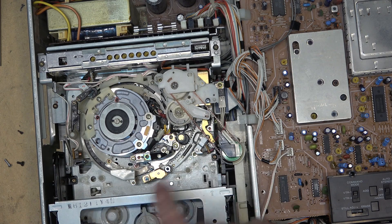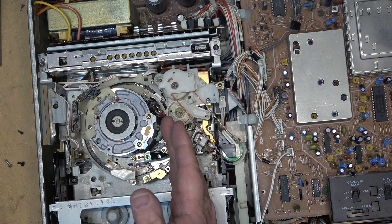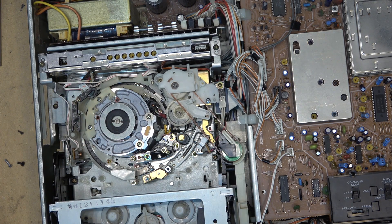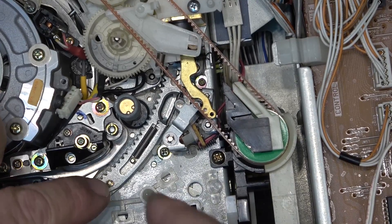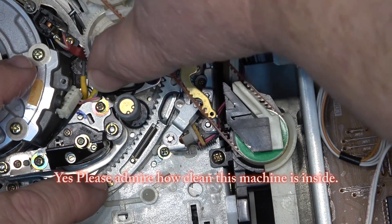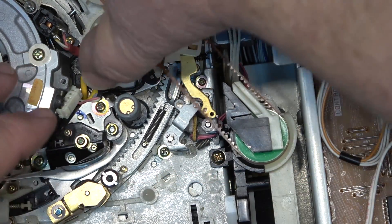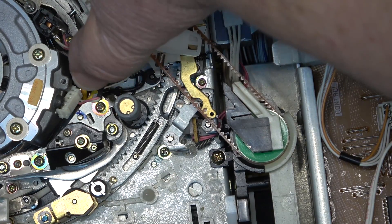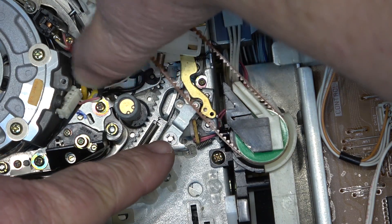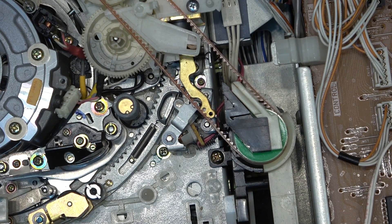These ones use a little pickup coil over here - there's one over here and one over here. What this does is detect when you're rewinding the tape; it detects the metal leader, just like the metal leader is detected by this coil when the tape gets to the end. If we observe as I turn the mechanism - this is on a little pivot controlled by the pinch roller half-loading gear - you see it turns to the normal position when ejecting the tape. At the end of its travel there's a little cog down here that catches and moves it, pointing the coil right at the metal post. So it's using a metal detector - that is how it tells the unit it's time to eject the tape.